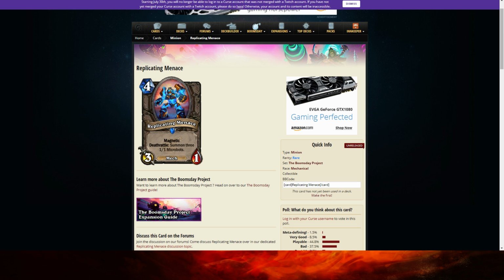A 4-mana neutral minion, Replicating Menace. Don't really get why it would be called Replicating Menace because it's not really replicating, but alright, interesting. This robot, must point out, has tits. Blizzard, good choice, I guess. A machine with tits. Alright, we're really advancing in the world.